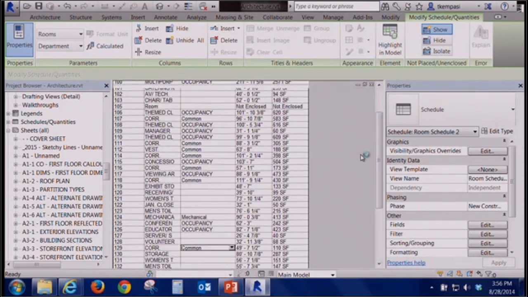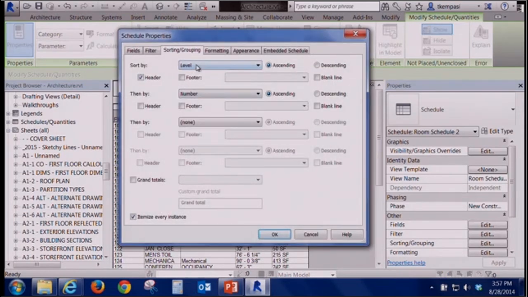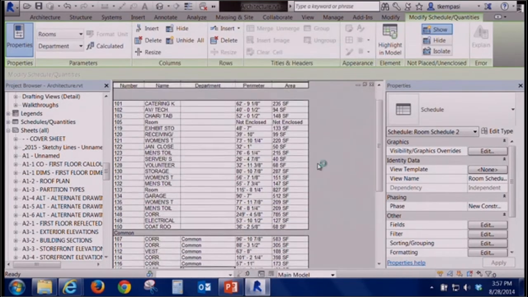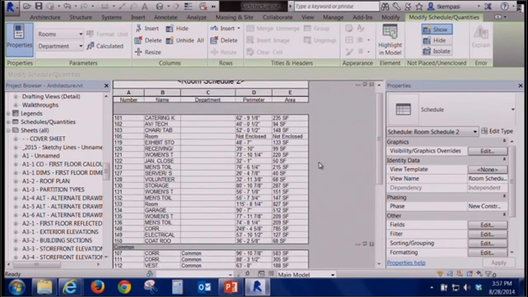Okay, that's good. So instead of just sorting this by room number, let's look at how we can let this schedule help us with some calculations and help us fill in some data. I'm going to change my sorting here. Instead of sorting on level and number, I'm going to sort by department, just by department first, and you can see it's changed and grouped those things by those departments.